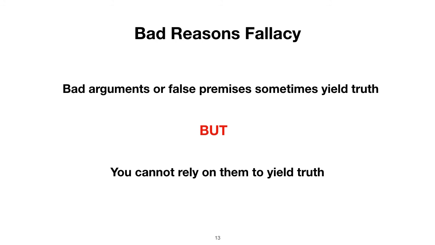Bad reasons fallacies. What you can state here is that the person who holds a belief on the basis of false premises has not adequately justified their belief. You would be committing the bad reason fallacy if you thought that by undermining the way a conclusion was reached, you had shown that conclusion to be false.